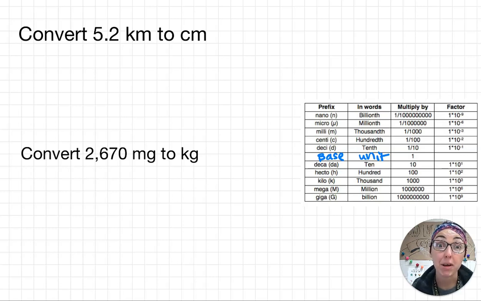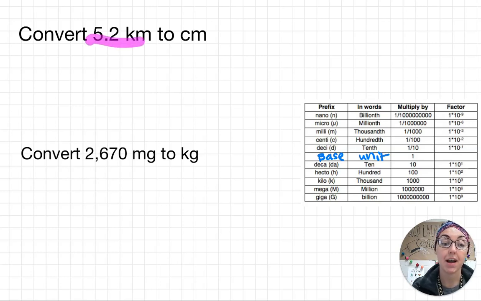All right, we're back again doing metric conversions. This time we're going to look at two-step problems where you have to convert through the base unit to get to your final answer. And this is going to be good practice for just doing dimensional analysis in general, because a lot of times we use more than one step. So let's take a look at this problem we've got.